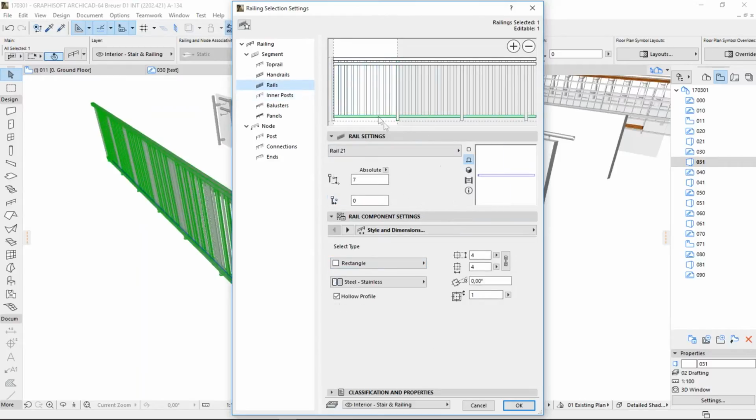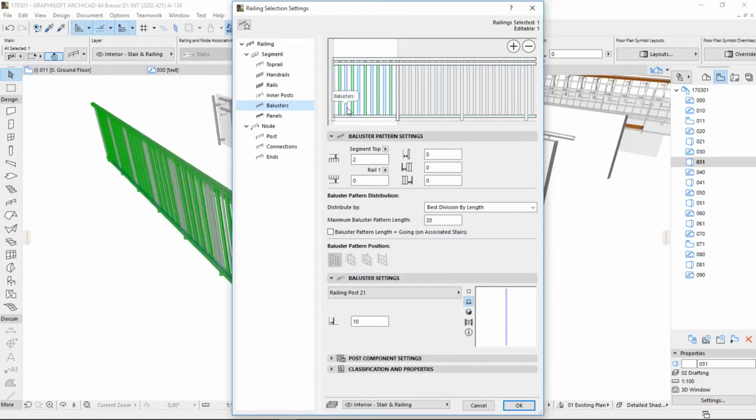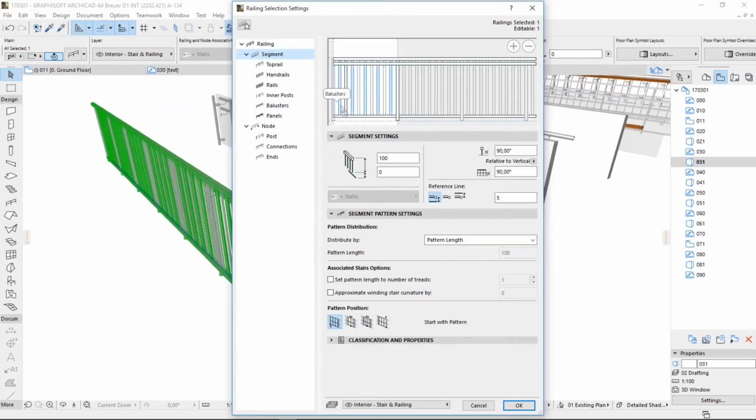While I'm selecting among these options and components, the tree is selected at the same time. If I choose between balusters, I have 2 balusters here, 1 and 2. They always get highlighted, and this is what you can see. Okay, so that's about that.